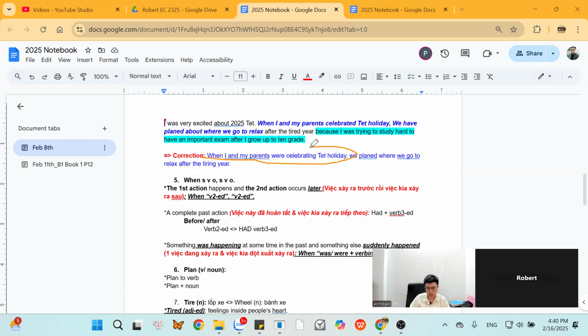When I and my parents were celebrating that holiday, we planned. Plan, that is double N. Planned is double N. And this planned is the past. But after, this sentence is in the past, but after that you use the present verb. Is it right? This is verb 2, and then you use go as verb 1. If you have many action verbs in one sentence, and your sentence is in the past, every action verb should be put in the past. All right. After 2, we use infinitive verb. Very good here. So please continue writing. Let's go.